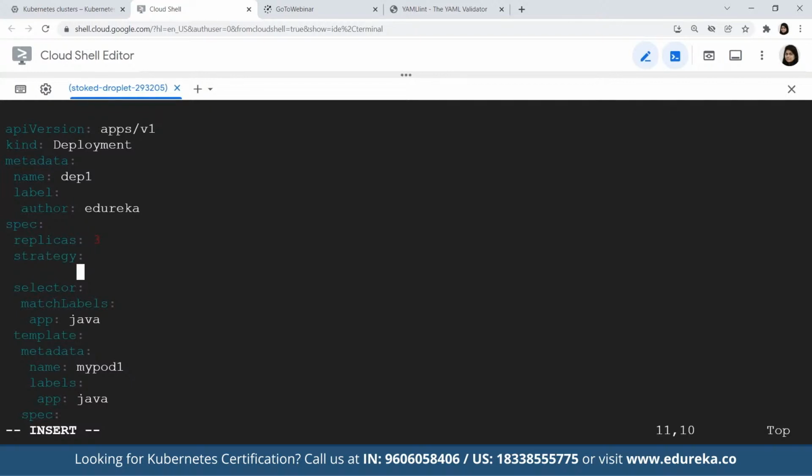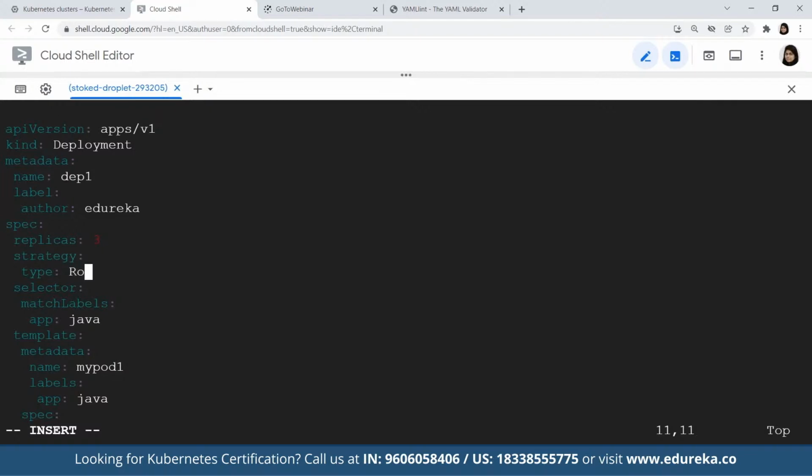So if you see, YAML is so easy to write. You just need to follow the indentation. Under strategy, what is it you want to write? One space. Then give a key and a value. Rolling update. Now you may be confused. How will we know whether we have to give strategy, whether we have to give replicas, when to give selector? Not to worry. Kubernetes is there to help you.